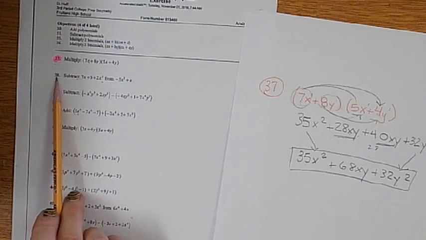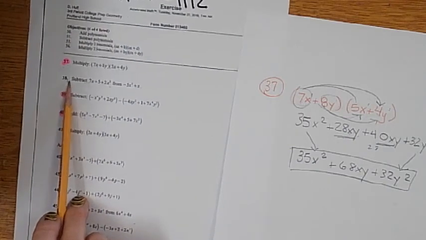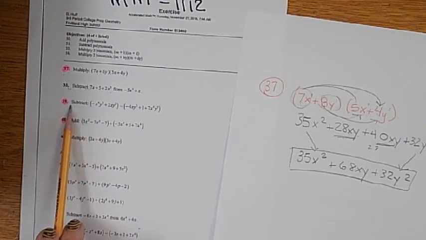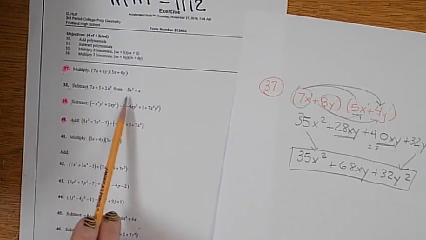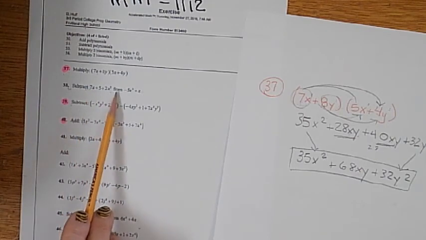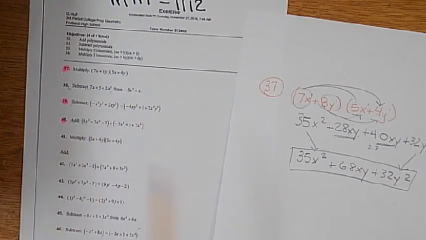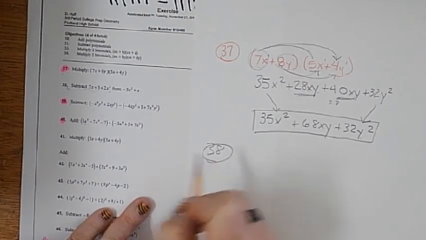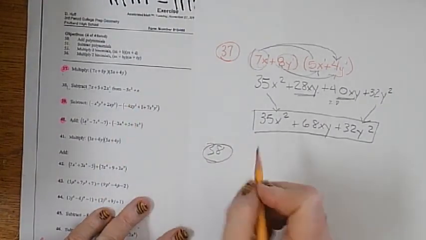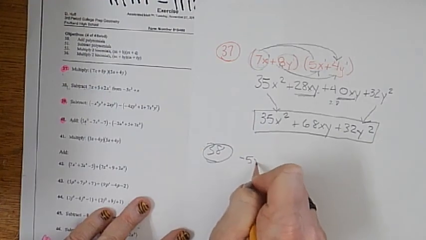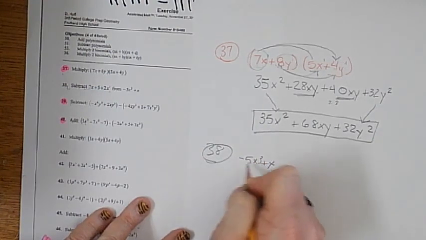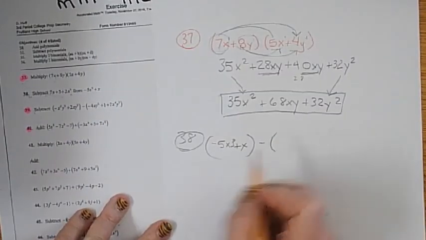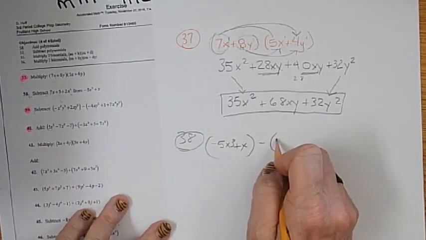Okay. The only thing I want to explain on number 38 is the way that it was written. Okay. This one is actually an example of number 39. Okay. So it says subtract this from this. So really on 38, and I'm just telling you how to write it. I'm not doing it. So on 38, you actually write this one first. Okay. So it's a negative 5x to the third plus x in parentheses. And you're subtracting that from that one so that it's really flipped.